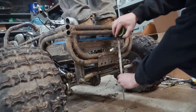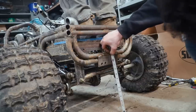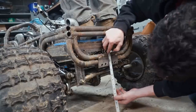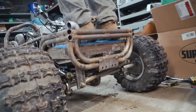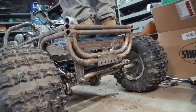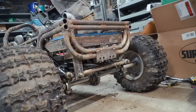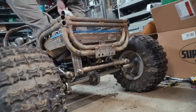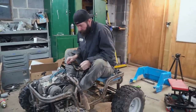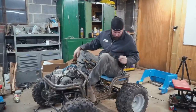That looks stiffer to me. Oh, yeah. Feels stiffer. Oh, mama. 11 and a quarter. Okay. It's about 11. 11.5. Okay. So somewhere around 11 and a quarter. Okay. So that's gained about a... Wow, a lot. How much? Like an inch. Okay. So that's kind of what we wanted, right? Yeah. Not as stiff on the rear as the front, it feels like. But I think it'll be okay. It's worth a shot. A test drive, yeah.